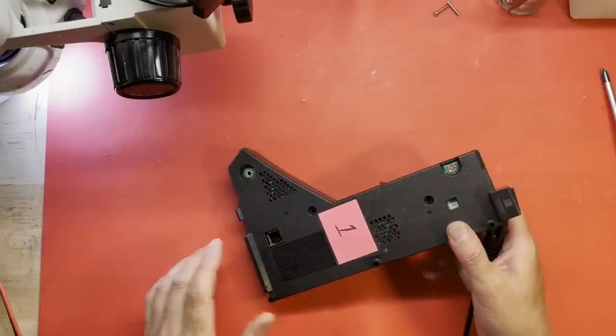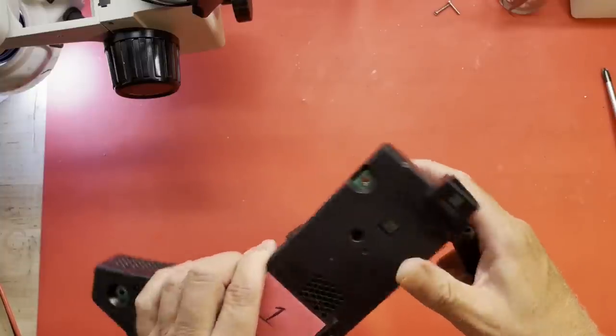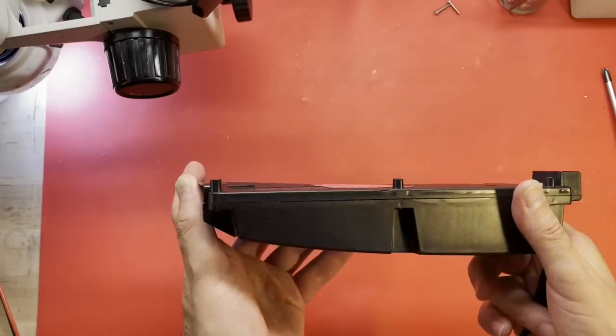All right, I've taken the screws out of number one and got to looking at it, and I see this AC input connector is a little bit crooked there. And I think I see some pry marks right along in there. So someone's had this one open.